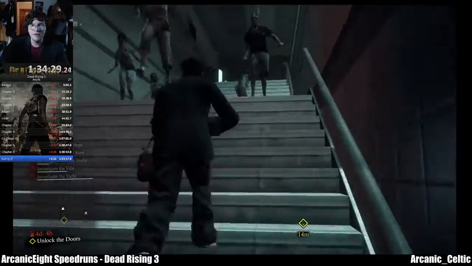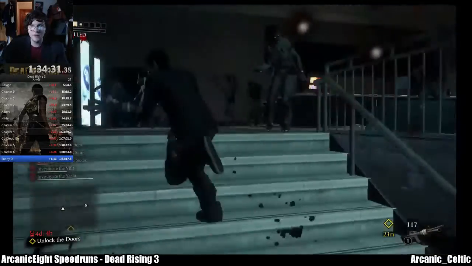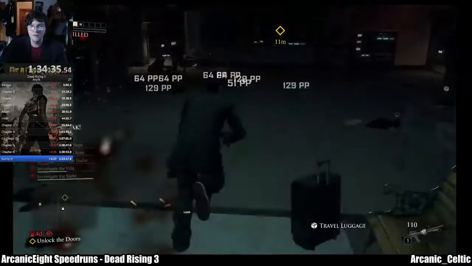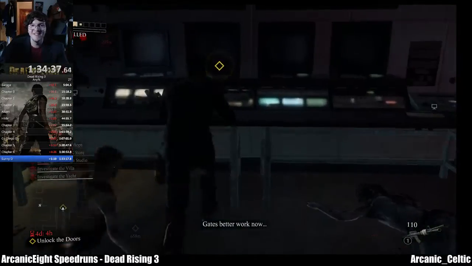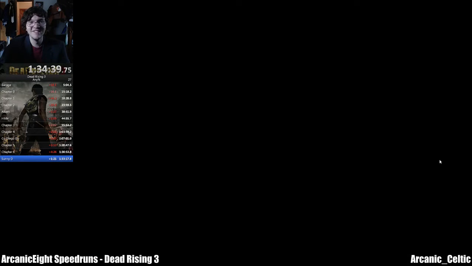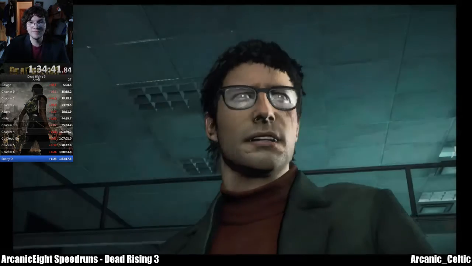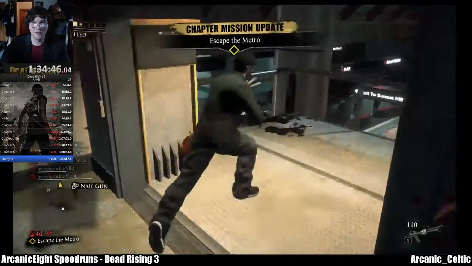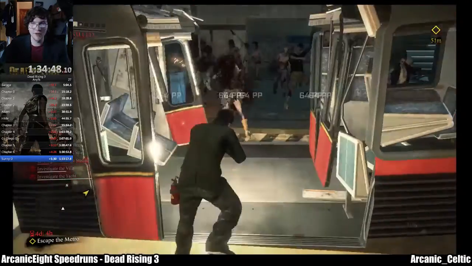Let's see. I'm gonna come back up here now that we fixed the wire. The gates should work. Oh, okay, bye. I dodge rolled the wrong way. Whoops. Alright. Escape the metro and the city.